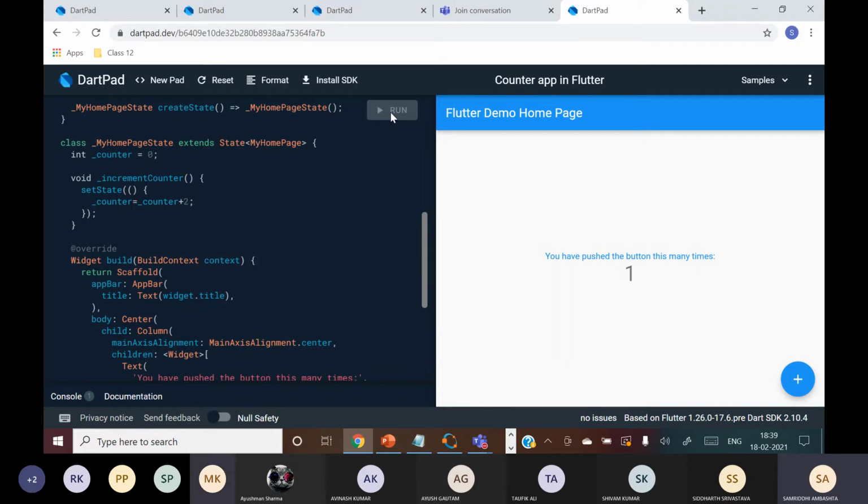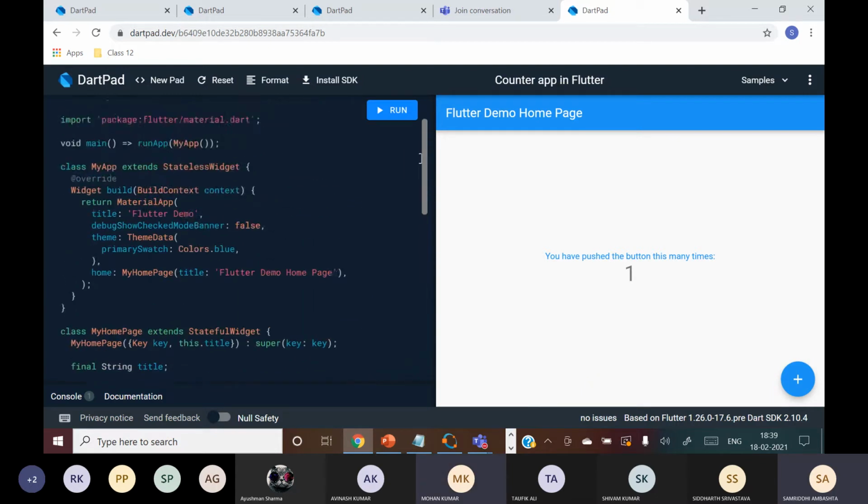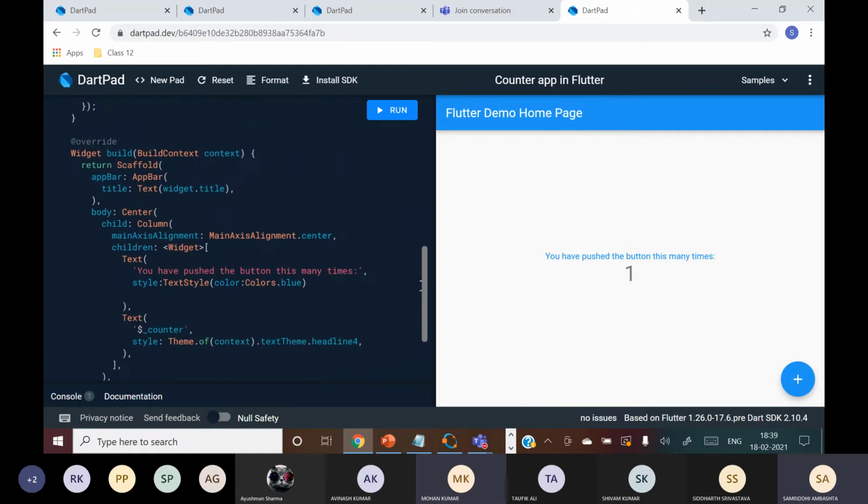In which language is the entire code written? I told you in the beginning that it is all in Dart. That is why we are using DartPad. It is a very simple language. You don't need to learn it separately; you can learn it along with Flutter. You don't need any basics about the language because it is pretty much like any other language. Yes, it is the language used for Flutter.